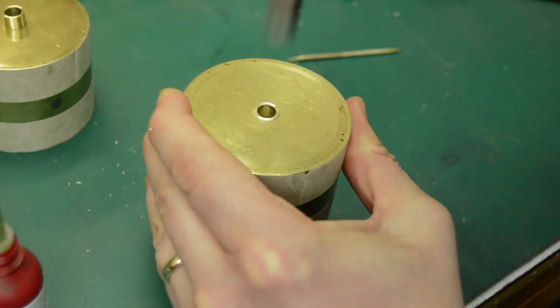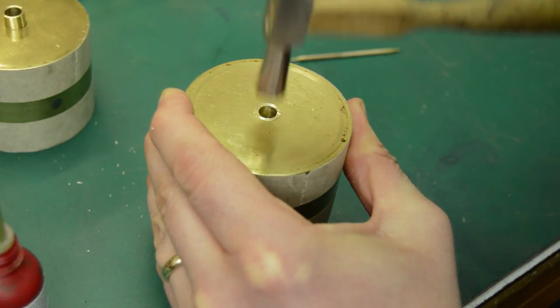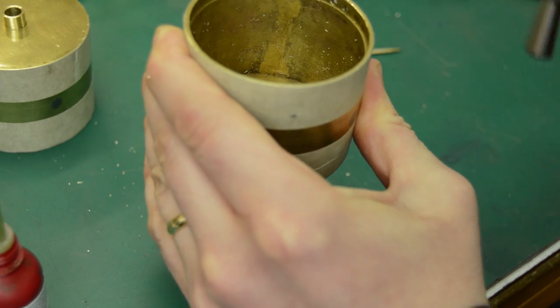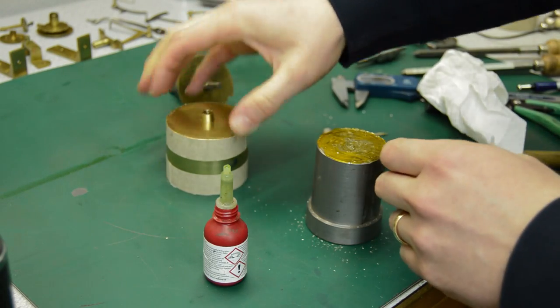So I hammer in the bush, and then I go around and peen the bush. I'm hammering it, and this is doing two jobs. This is both riveting the bush into the hole, and it's also work hardening the material. You can see here how the material is compressed, and the hole in the centre has got smaller.